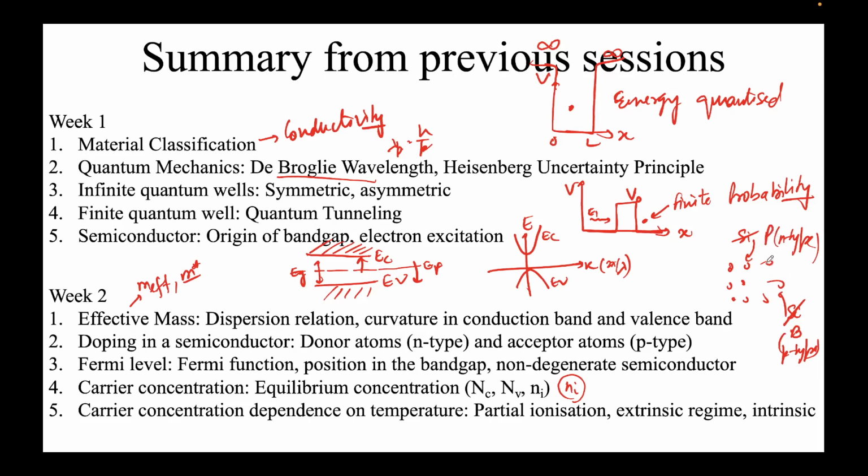If you increase the temperature even further, you enter the intrinsic regime. That is when the inherent silicon or semiconductor bonds will start to break, and you'll have a huge concentration of electrons and holes. Usually what we do is we operate most of the time in the extrinsic regime. That's where we have the most benefits of doping.